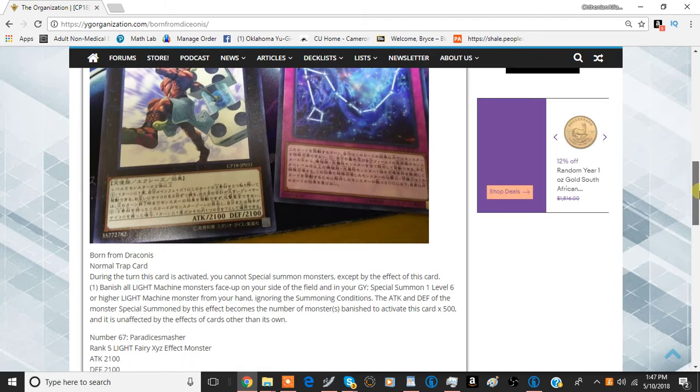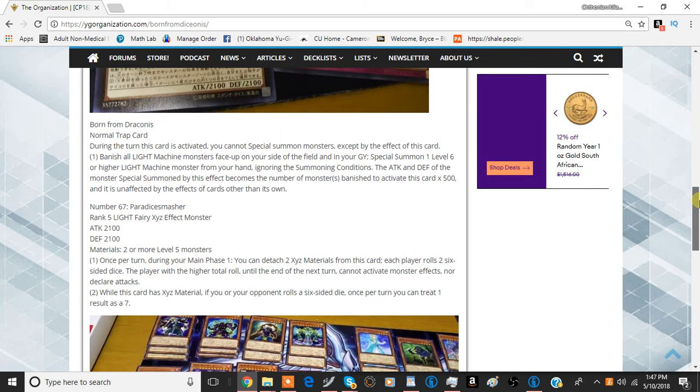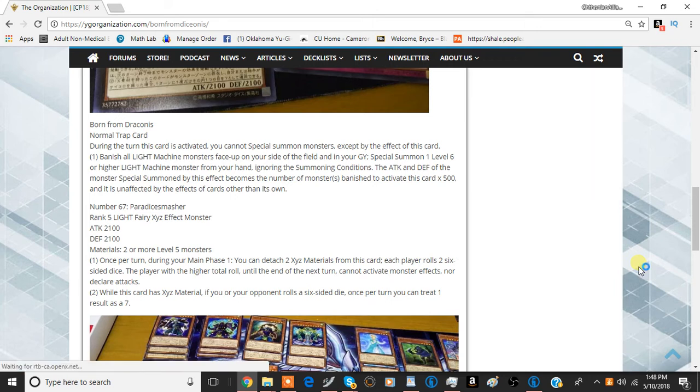The card that I'm really kind of interested in is this last one down here. This is Number 67: Pair-a-dice Smasher. He is a Rank 5 Light Fairy Xyz Effect Monster with 2100 attack and 2100 defense, and requires 2 or more Level 5 monsters. The first effect is once per turn during your Main Phase, you can detach 2 Xyz Materials from this card. Each player rolls 2 six-sided dice. The player with the higher total roll, until the end of the turn, cannot activate monster effects nor declare attacks.